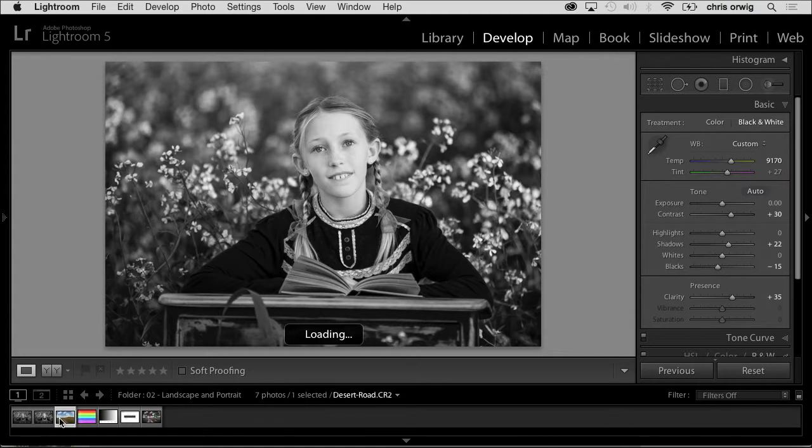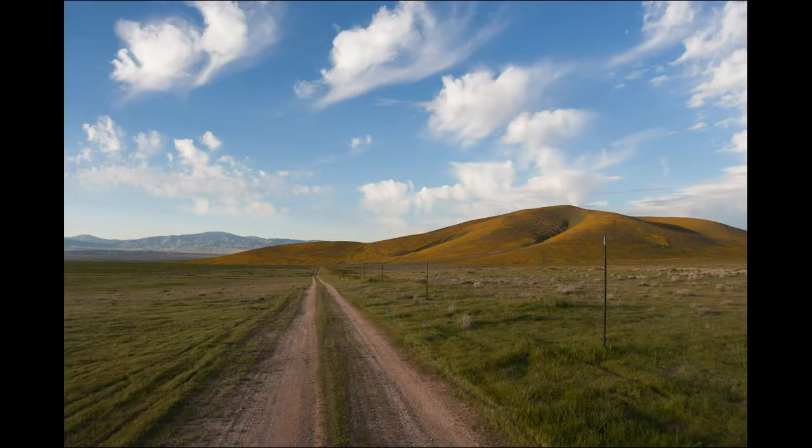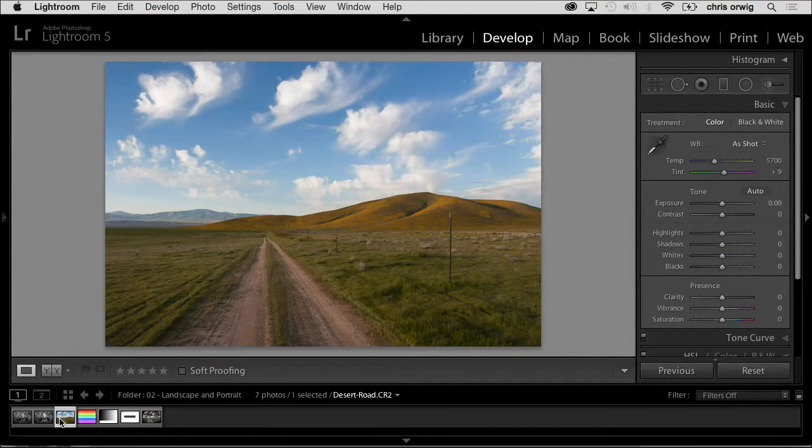Another image. I'm going to keep going. Landscape photograph. And I'm just going to hit full screen for a second. Landscape image with a road. So for me, this image is really about this road and the clouds. And this is a raw file. So what I want to do is go black and white. And so I'm thinking, Chris said V for victory. I'm going to try that approach and just throw that on there. V for victory. Disappointing.